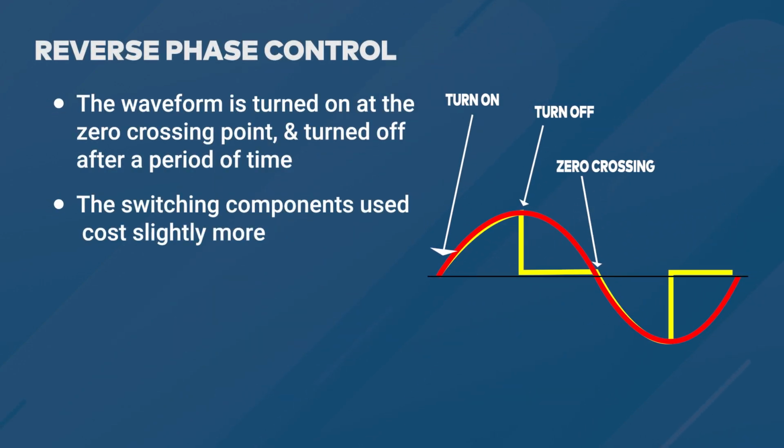In order to mitigate filament buzz and eliminate the sharp rise in voltage, it is possible to create dimming equipment that works opposite to forward phase control. This method is aptly known as reverse phase control. In reverse phase control, the waveform is switched on at the zero crossing point, and then off after a short period of time. This creates a similar alteration to the total area of energy being sent to the fixture. Although somewhat more expensive to manufacture, reverse phase control dimmers are compatible with many more devices, including dimmable electronic low voltage controllers, and are far less prone to creating filament buzz.